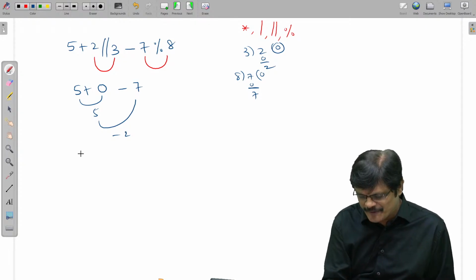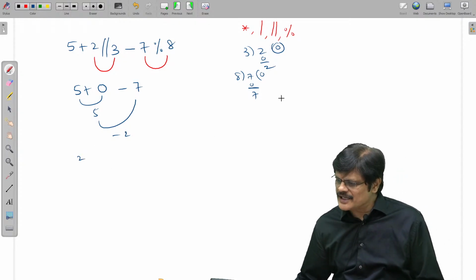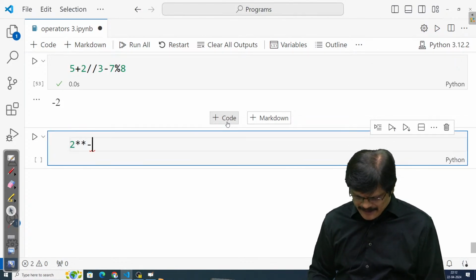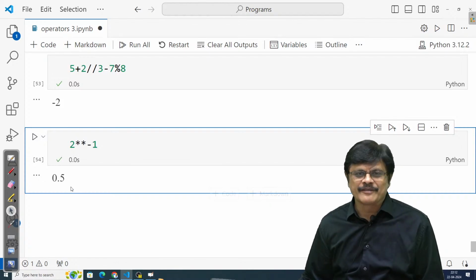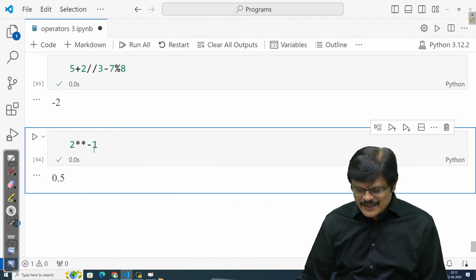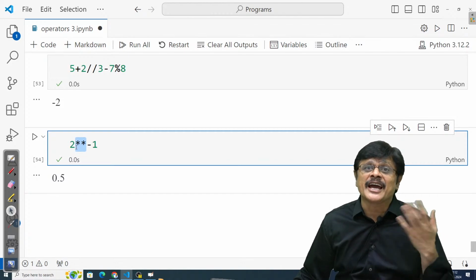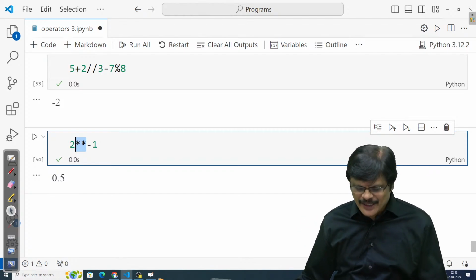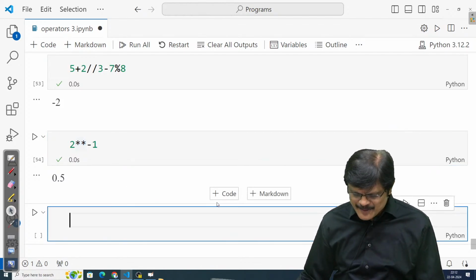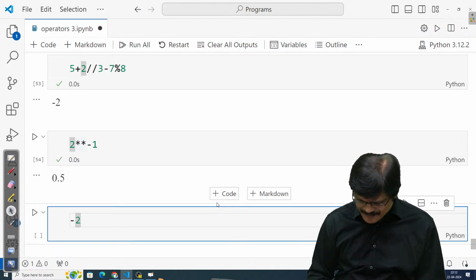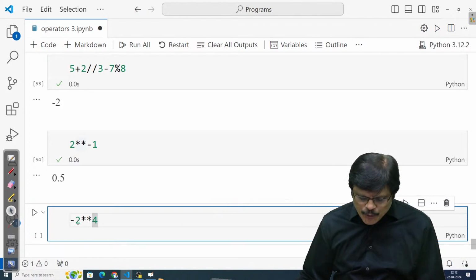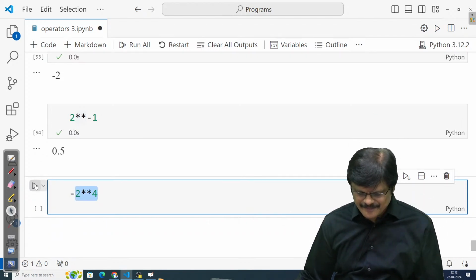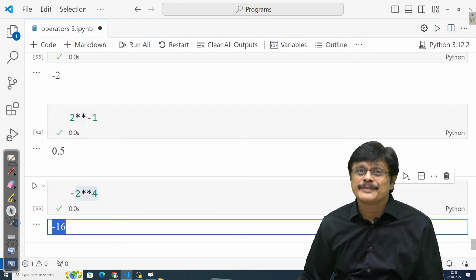Even with exponentiation, you have to be very careful. Just now I told you, exponentiation also we can check. Okay, 2 power minus 1. So the answer is what, sir? 0.5. It is like 2 power minus 1. So actually with exponentiation, you may feel it has higher precedence than minus 1. So people say like 2 power 1 whole power minus 1. It is not like that. On the left side, for example, if there is a minus sign on the left side of the exponentiation, here what happens? 2 power 4 with a minus sign. 2 power 4 means what? 16 with a minus sign. Minus 16. Please note that.